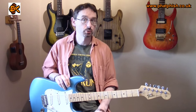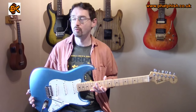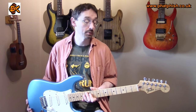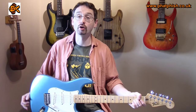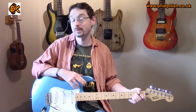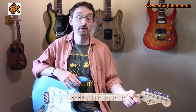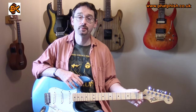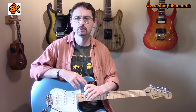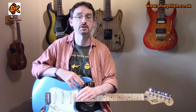There is a big difference in price between the two though. This Mexican standard at the moment, I think you can pick this up for somewhere between £400 and £420 on the high street. Looking online to see what the retailers are selling the American standard for, you're looking at least £1,000, I think. Bit of variance on price with the websites I was looking at. One, I think, was just under £1,000, other ones getting on towards £1,100, so that's a big price hike.